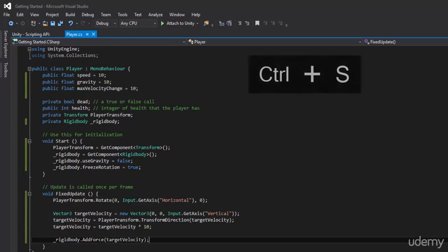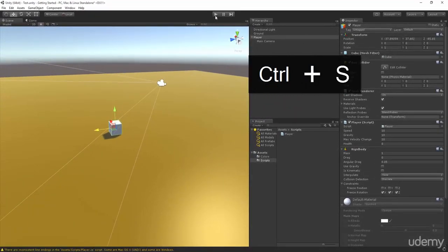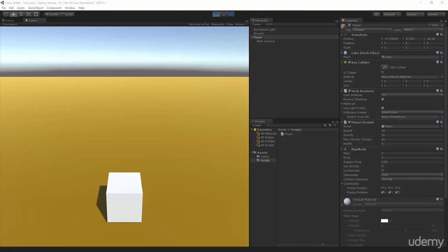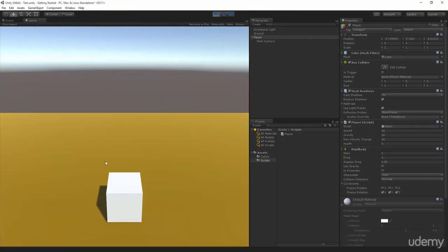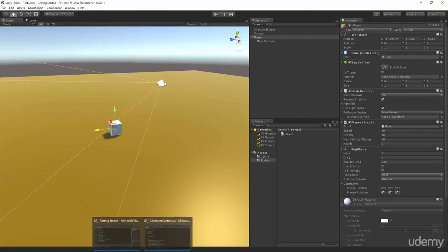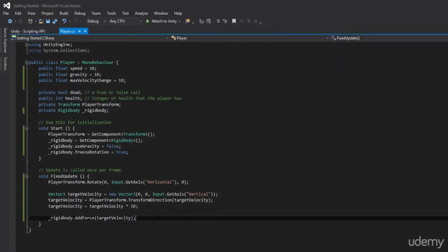I hit save. Again, you don't have to follow me along. And we hit play. When I hit forward, I keep on going faster and faster and faster, and bam, like an airplane. And we don't want that. We just want to stick at a constant speed. And to make that happen, we're going to need to do a couple of math functions, actually, to make sure that we're not going to fly off the face of the earth.